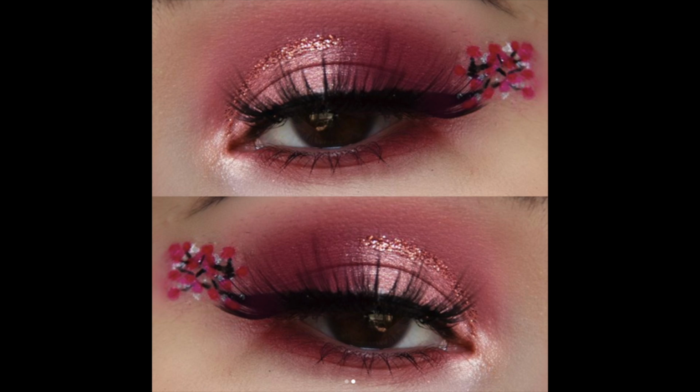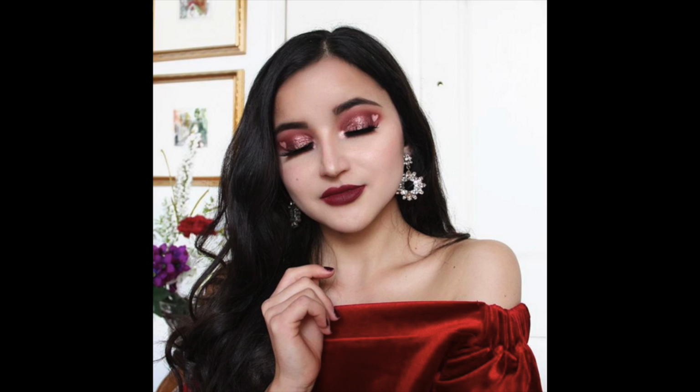So the mattes in here are very powdery, but also very blendable. I feel like they do have a lot of powder cake up to them, but that helps them blend a lot better, whereas some shadows have a lot of powder to them, but they just kind of diffuse away. These ones have pigment to them, so they stick on the eyes, and they really create this beautiful wash of color. These are definitely very blendable, but I wouldn't say that these are good for beginners. I think you'd have a hard time doing stuff with these because they have a lot of softness to them, and they're so easy to blend that you can kind of get carried away with them, I guess.